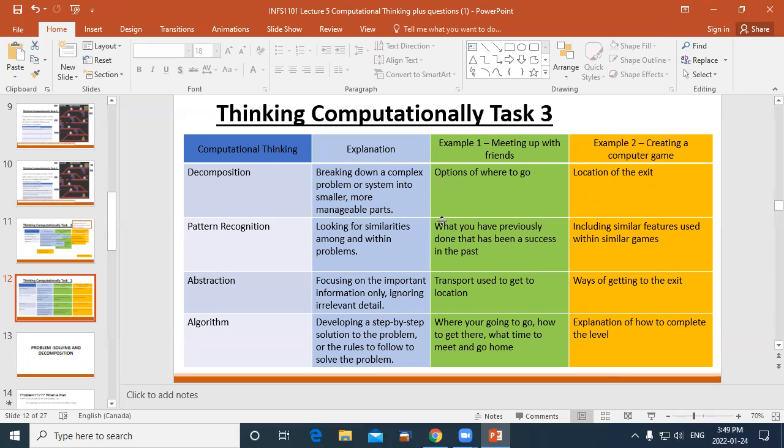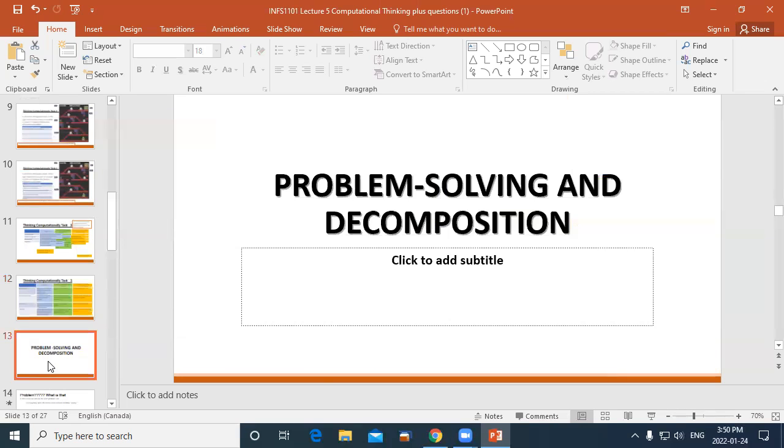And what they've done is they put them in this little table. I won't spend a lot more time on that. You can have a look at that later. But the idea is that we see that we are using over and over again these ways of computational thinking, and we're not writing any computer program, right? Computational thinking, we're just doing it in our normal life. And so computational thinking is a skill for normal life, according to Jeanette Wing. So yeah, hooray for Jeanette Wing. Okay, we good with that?